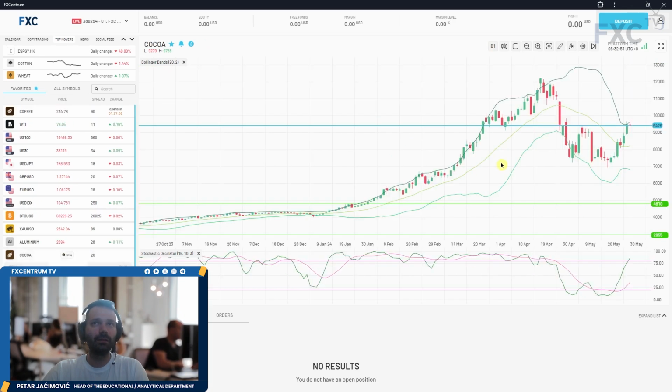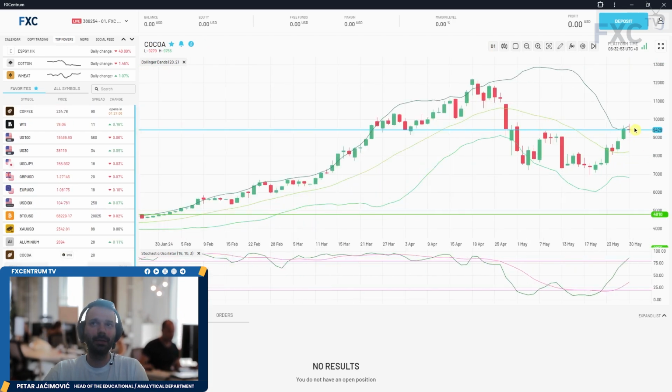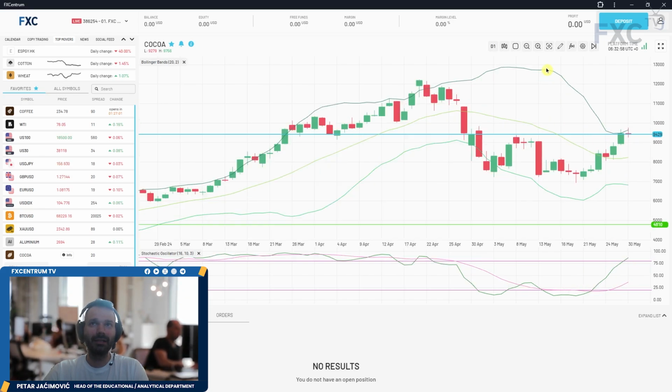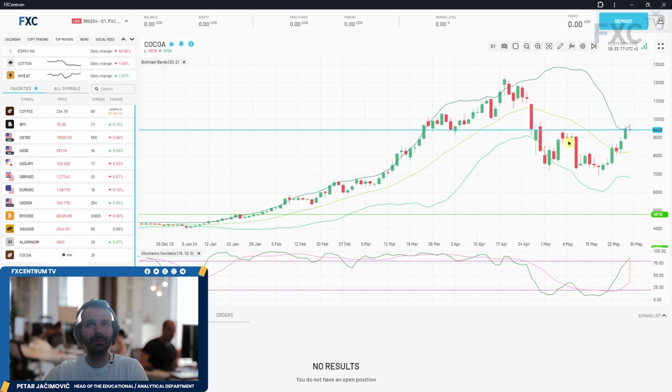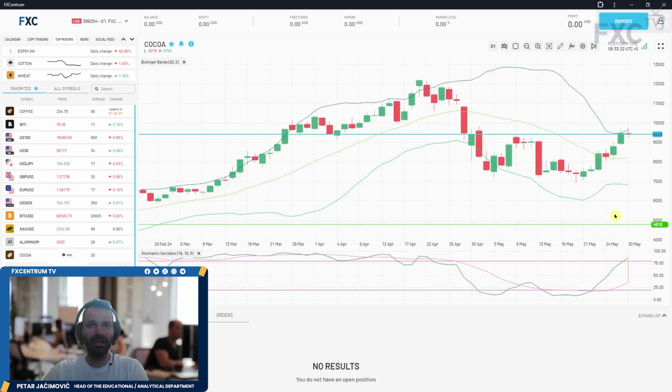Let's also take a look at the cocoa market, which is trading on the upper Bollinger Band on the daily and the swing high at 94.29. There is quite a big distance and spread between the fast and slow line. This can result in some reaction from sellers. Overall, after this period of significant growth and extension in the cocoa price, there was a sell-off and a resell. Now the market is just bracketing, and we have quite a big spread between the fast and slow line. So we might see some rotation in the cocoa market.